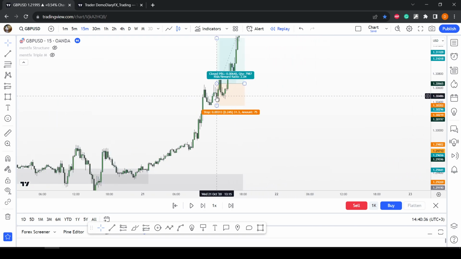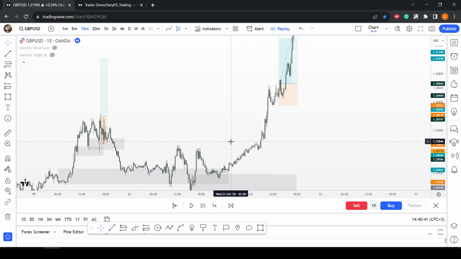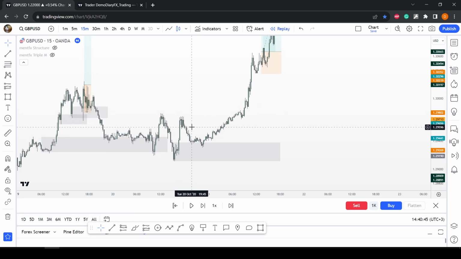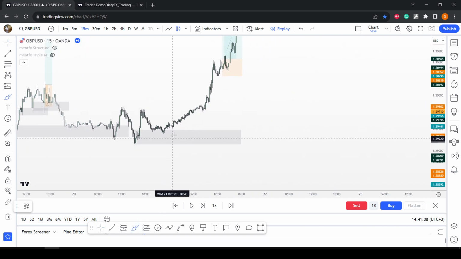And by the way, it would still be possible to enter on the zone or on the break, of course, of this high or highs: impulse, correction, impulse, or from the zone. So yeah, you see, when the price action is clear, it actually gives good entries for both sides.